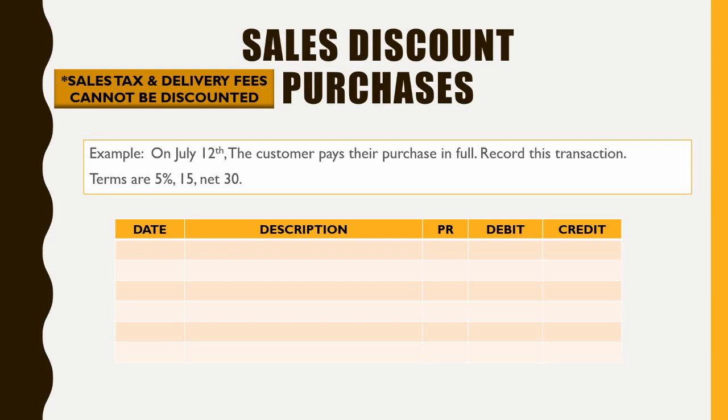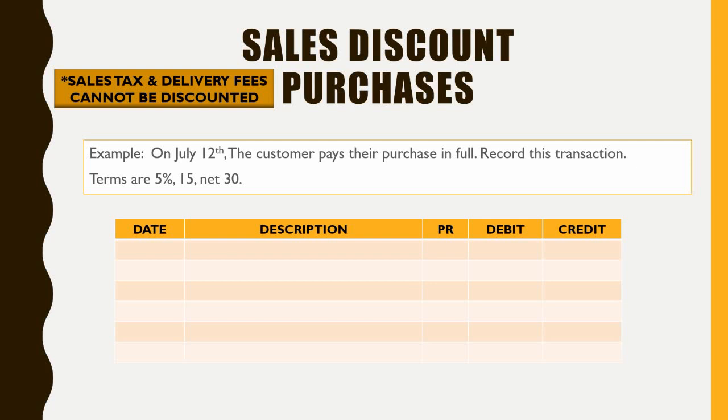So we're going to assume that he paid with cash or check, and that will be our description. Perfect. Our debit is going to be first for whatever amount that he's going to pay us. Right, which is going to be the $950 plus the tax of $78.38 and the $10 delivery charge, which gives us a grand total of $1,038.38 for our debit. All right. And that'll give him his 5%.